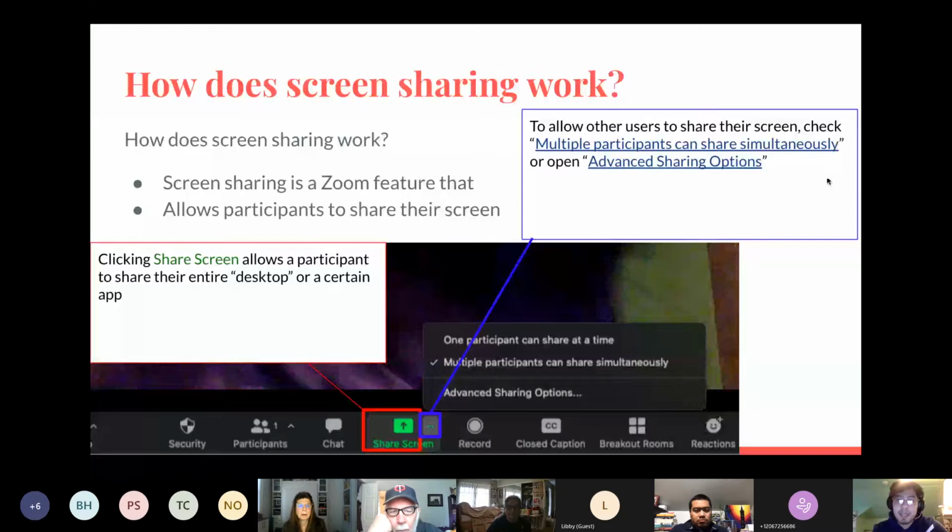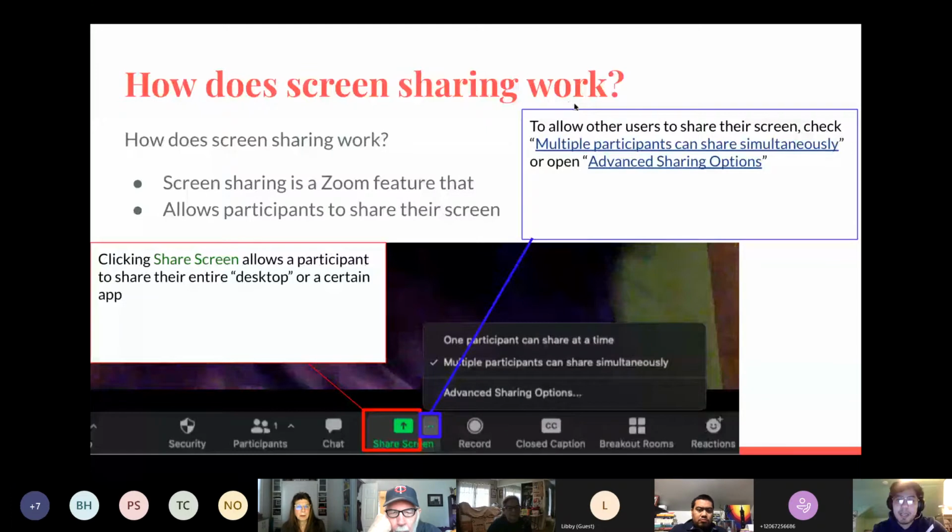And I know I was given about 40 minutes, but we might finish a little earlier. Zoom is pretty easy to go through. A lot of the features are made so that people can just log in and they know almost exactly what to do. So one of the questions was, how does screen sharing work?